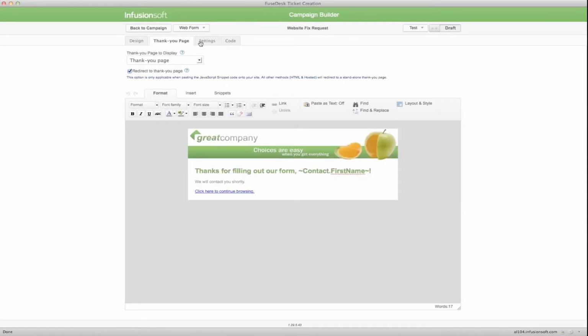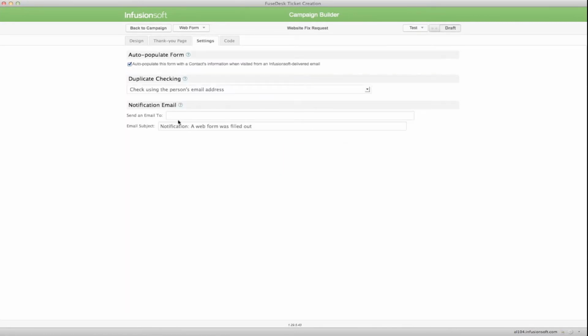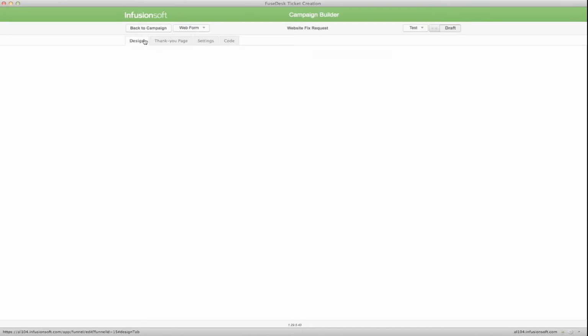Now, thank you page we can leave default. Hopefully we'll get nice oranges and apples combined. We do, and you can customize this. We don't need to do that here. Now, this is the important part. Right now, you're probably used to having a form generate some sort of notification which comes into FuseDesk and ends up being a no reply notification email that doesn't process too well. So what we're going to do is not send a notification, but send ourselves an email. Okay?